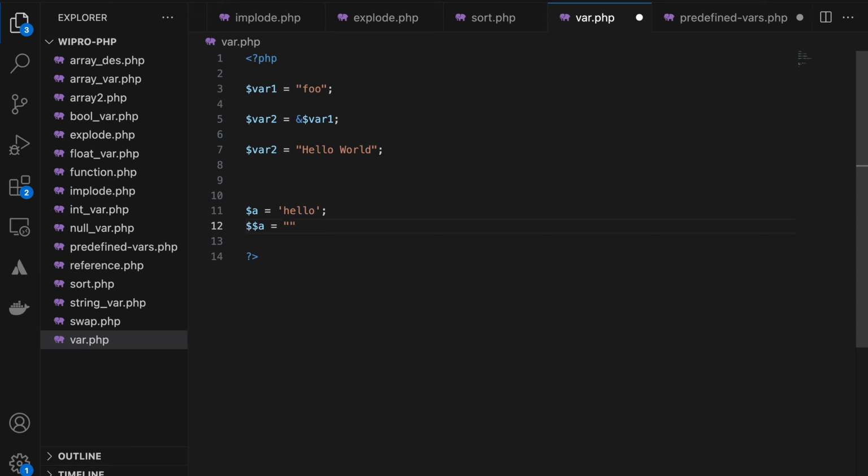Dollar A. You are saying $a, but you see what $a is? $a is hello. If I print $hello, what will this print? J. Why? Because my variable is not here, $a is nothing here. So the value of $a is hello and $$a is J.